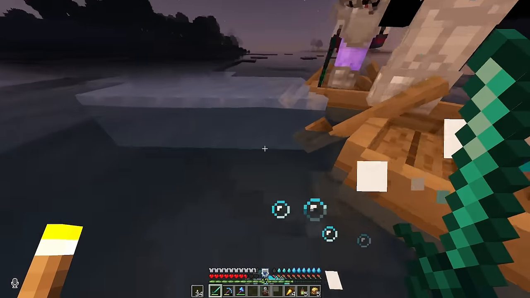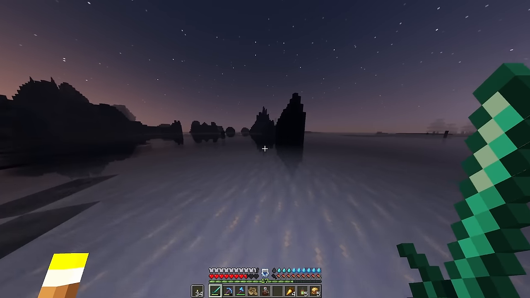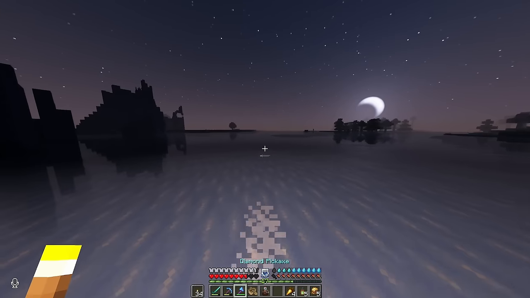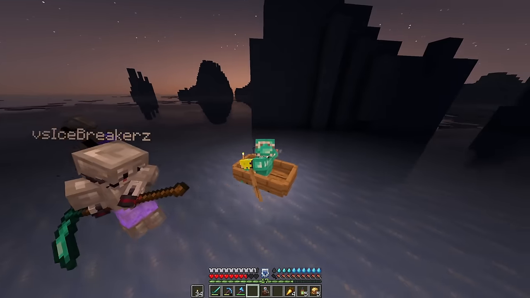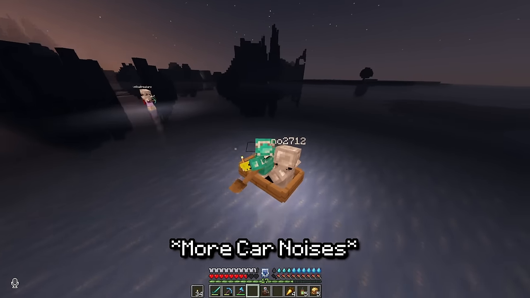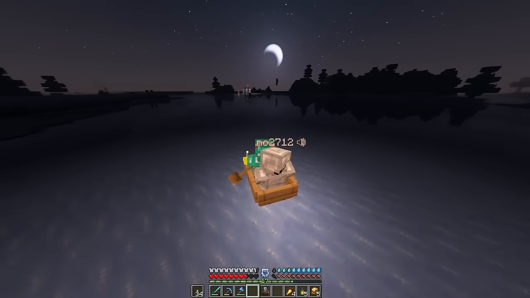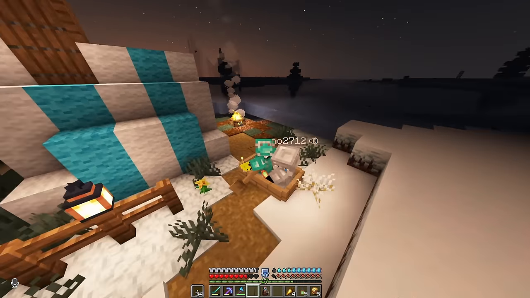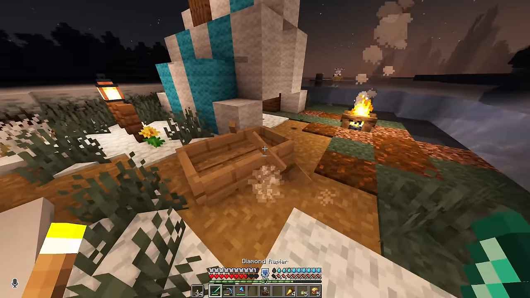So, we're at an impasse. I have the boat now. Oh, it's getting cold over here. Wait, look at this, gang. Uh-oh. Bam! Bam! Look at this. I'm too fast. Oh my god. There's a camp. Not anymore. Savior. You're not gonna freeze anymore.